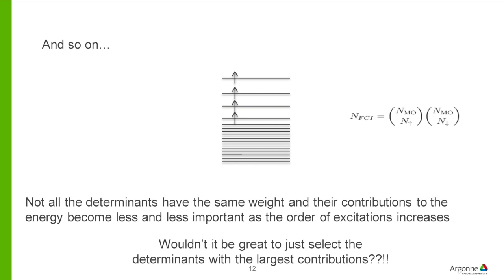So the idea behind selected CI is that basically it would be great to only select or only pick the determinants that are going to contribute the most to our energy and throw the others. Why bother computing all the 19th or the 27th excitations if it adds 10 to the minus 25 to the energy? We don't care about that. We can make that approximation. It's fine. And remember, we do QMC, so anyways, we have an error bar at the end. So why should I care about those?